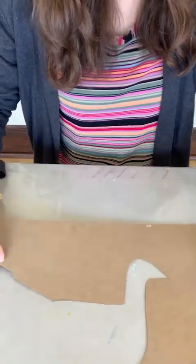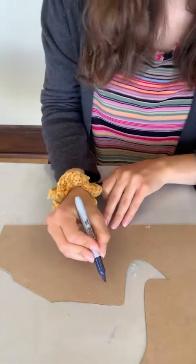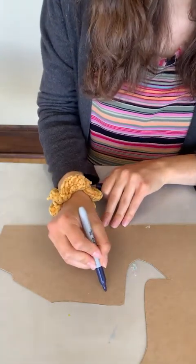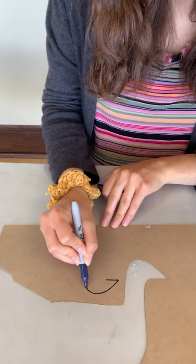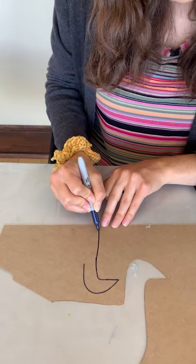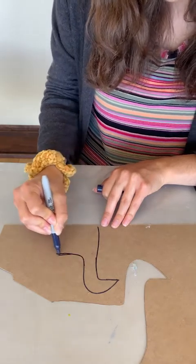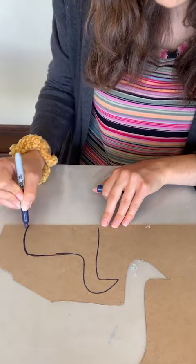So to start off with, we'll take our cardboard and we're going to draw a shape of a bird. Now your bird can be whatever shape you would like. I like to draw my birds kind of like a Loch Ness Monster kind of thing. So I'm going to start out with a triangle, and then maybe you'll have a little long neck, and I'll kind of extend into like a large body, and I'll give it a very round bottom.